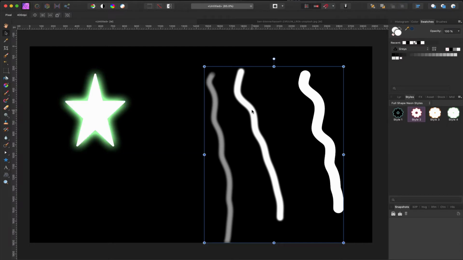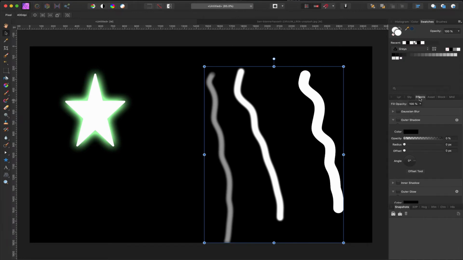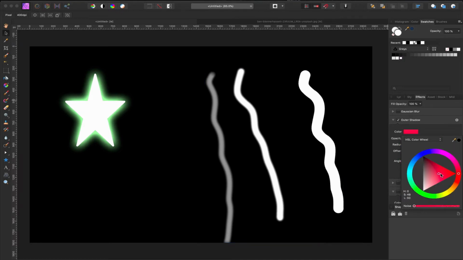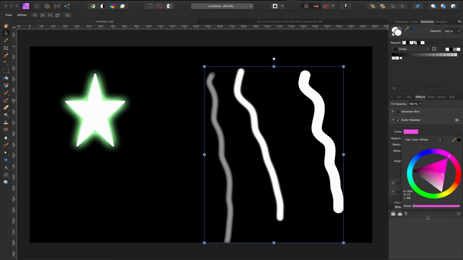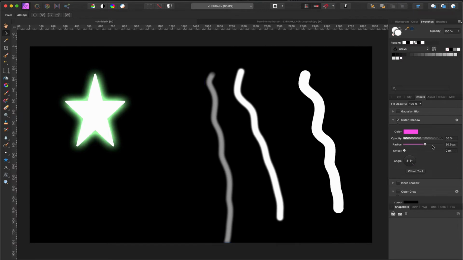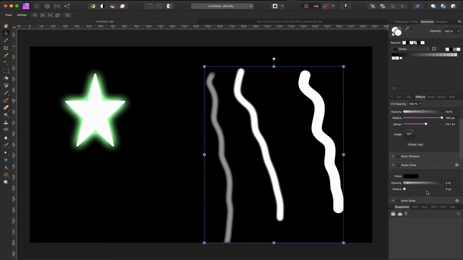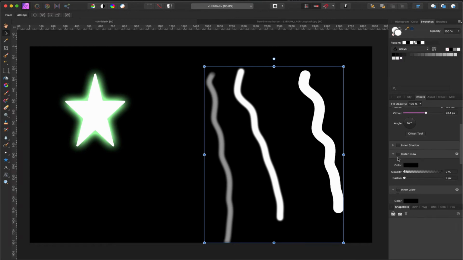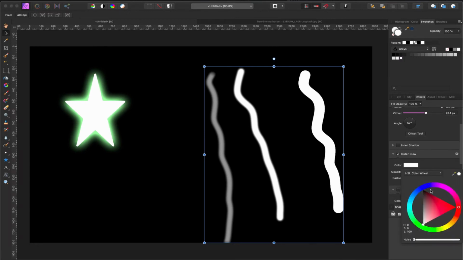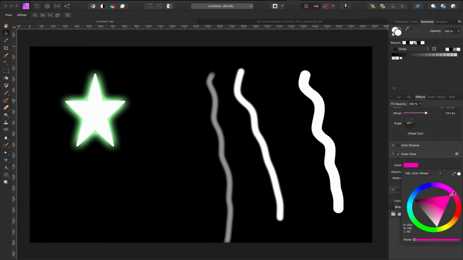Now we're going to mark our lines here, and we're going to make a new one. So we're going to go to effects, start at the top here. I'm just going to go to the color wheel here. We're going to go somewhere around there. Make a pinkish one. And we can change that one. I'm doing this a little bit quicker since we already did it. We're going to get a pinkish one.